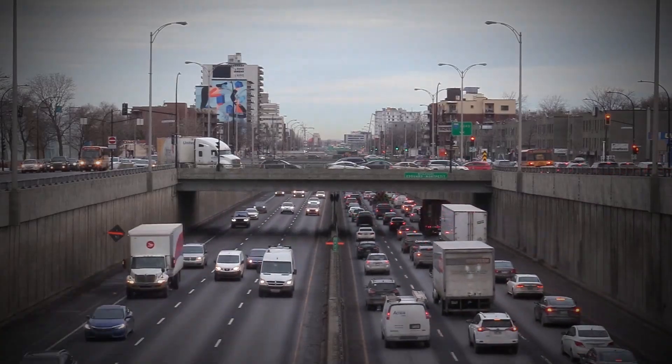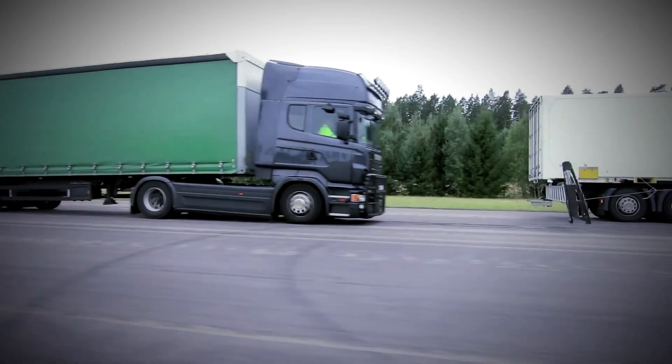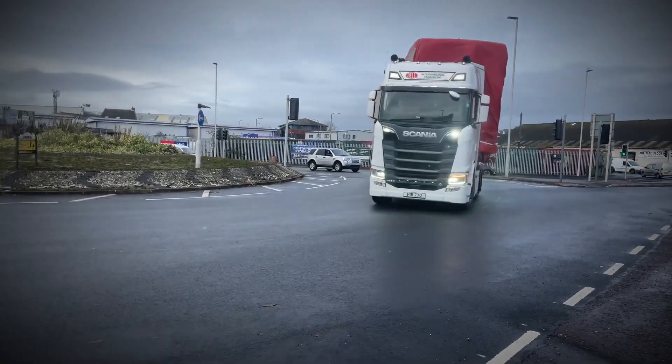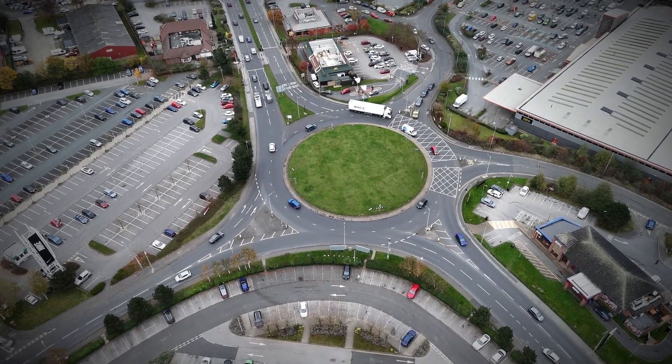Highways are another place where air horns are important. Think about how fast traffic moves on a highway. A truck driver might see a car dangerously weaving between lanes, or someone slamming on their brakes right in front of them. In these situations, a simple flash of the headlights isn't going to cut it. The air horn ensures that the warning is not only seen but also heard immediately — it's the difference between someone noticing the danger and completely missing it.